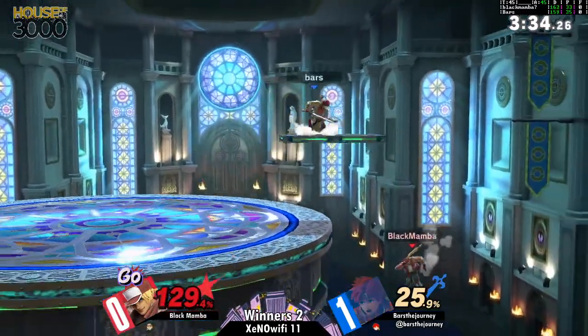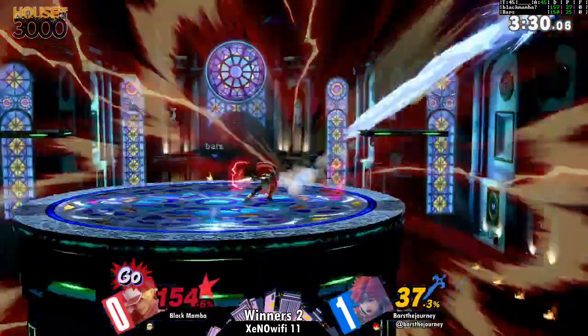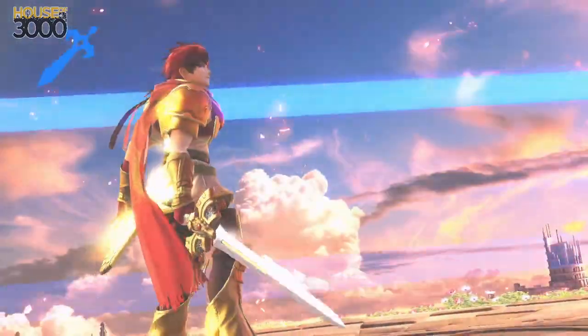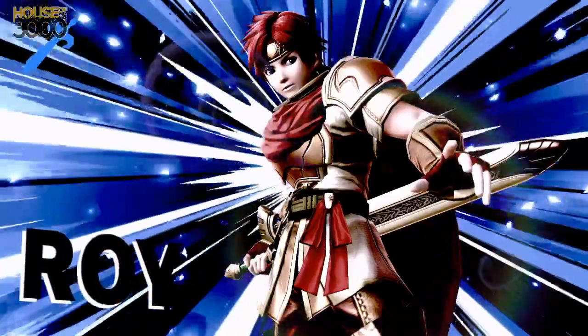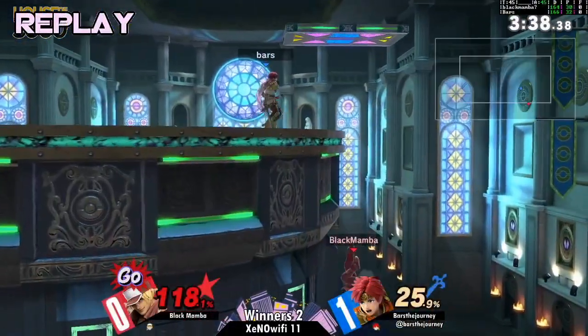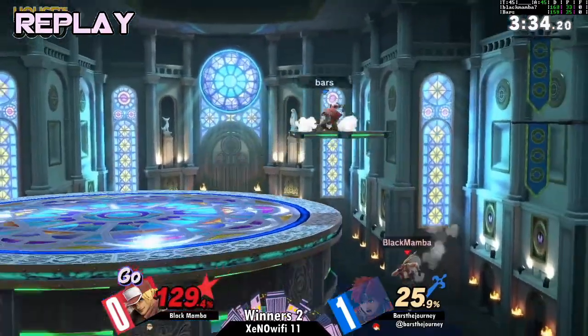Oh, dude, another Buster Wolf almost tearing through the super. Almost getting him in. You can see Bars was waiting for that Buster Wolf approach from the beginning, and he managed to punish him with an F smash for just throwing it out. And just like that, Bars takes a 2-0.